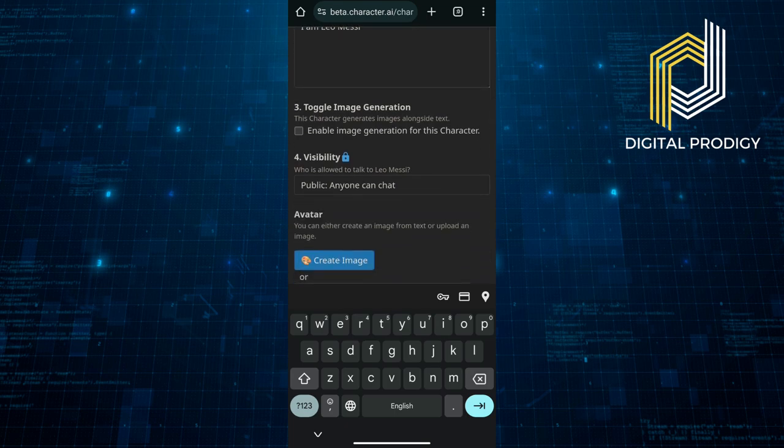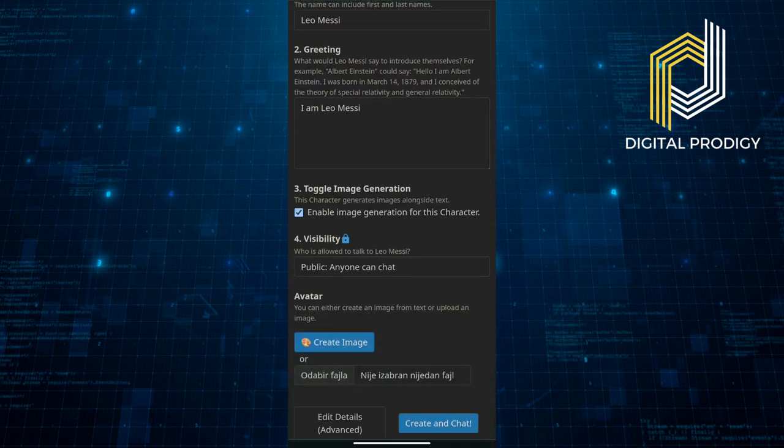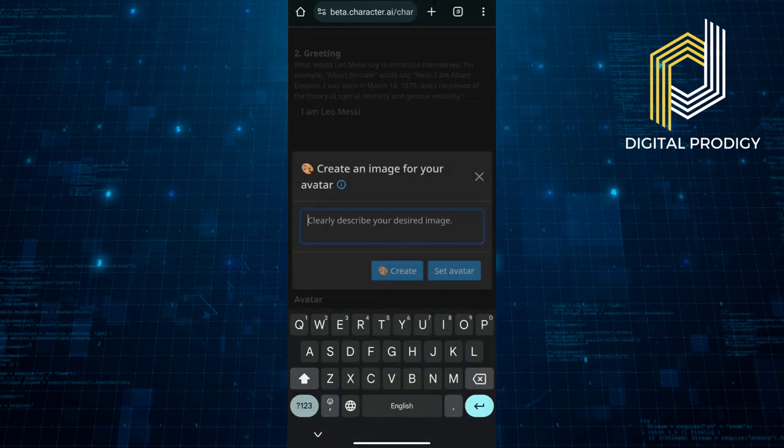So here you can toggle image generation. So you decide if you want your character to be able to generate images. Let's say that he can. And then here for your avatar, you can either choose a file from your own gallery, from your own files, or you can create an avatar just by simply typing here whatever you want.